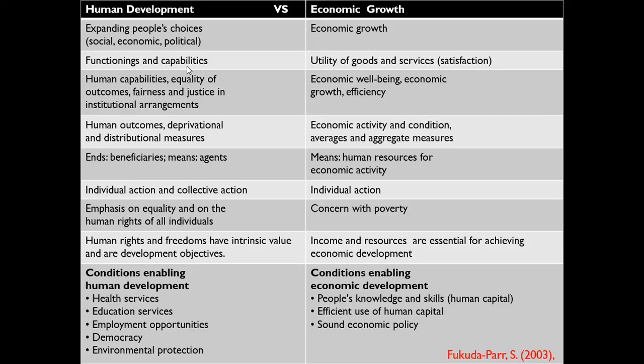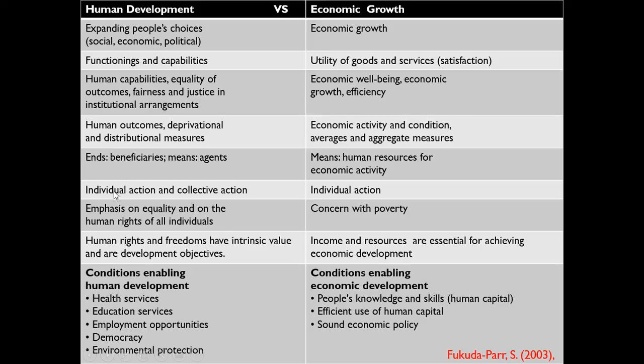Okay, so economic growth looks at human resources, for instance, for economic activity, but human development looks at the ends in terms of who benefits, how do they benefit, who participates in such ways of trying to benefit. So it looks at that aspect. Economic development also looks at individual action, but the human development aspect measures the individual action, but also collective action in terms of people working together towards achieving certain things.